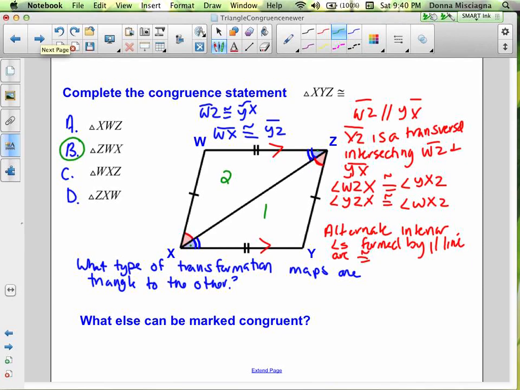That's something you'll have to be able to do: match up the corresponding parts of congruent triangles. What type of transformation maps one triangle to the other? Could it be a reflection? If you say, I don't think so, then you'd be correct. We have to make sure we match up the corresponding parts. If I just reflect, does this angle here, what I just put a green mark on, go with that angle? Are they the same? No, they're not congruent. I've got to get this angle over here, and then I've got to get this angle over here. How am I going to get that angle over? Well, that's got to be a rotation. So what type of transformation maps one triangle to the other? A rotation.